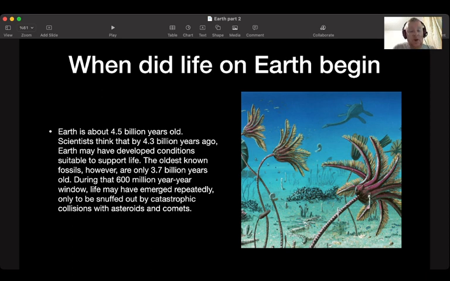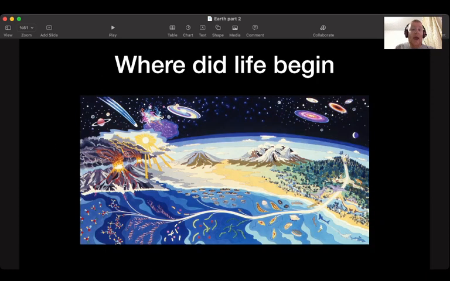So, throughout the years, around the time when the first life was formed, they might have got extinct, and then they came back again. They've been extinct by the asteroids, and after that, the lives came back again as either plants or animals. So, now where did the life begin?